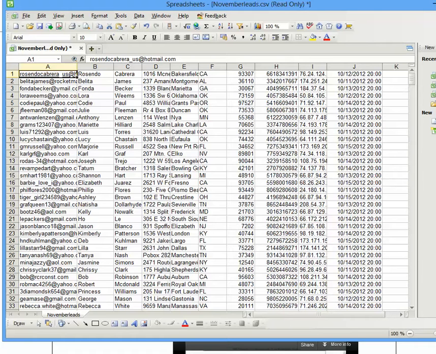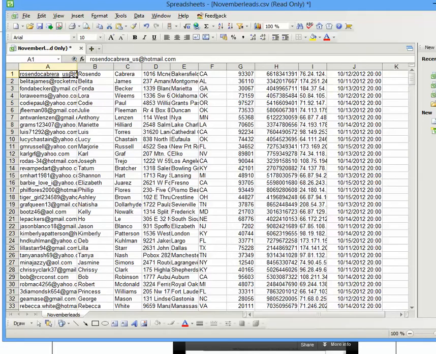Now, we don't have all these fields ready, so we have to create what we call custom fields. So the first thing you need to do is make sure that when you download your files and you have everything you want to import, that you know what they are. So for instance, the first column of fields is emails, second is first name, then last name, then address, city, state, zip, telephone number, IP address, and the opt-in date. And this is the date that these people opted in.